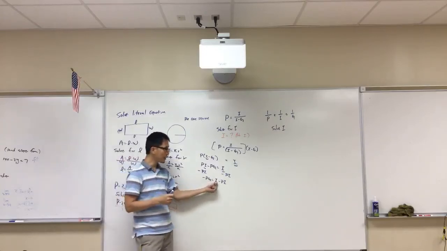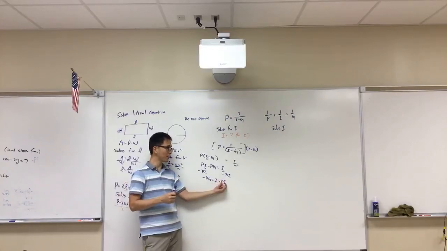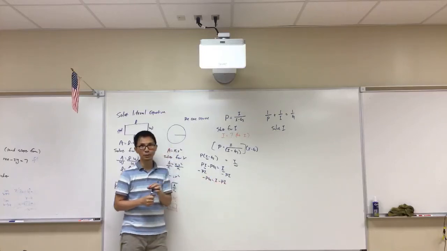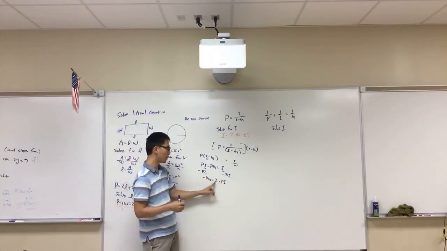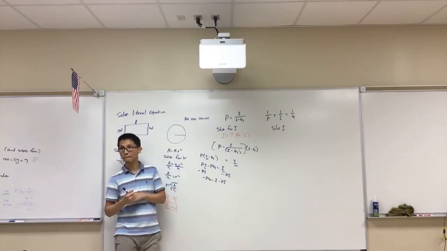But there are two I's: there's an iguana here, and there's a pig and iguana that want to play with each other. We say, hey, we want to get I by itself. How do we do that? Divide by P. You can divide by P, because then it's I over P, but PI over P is going to be I. That's not helping you.